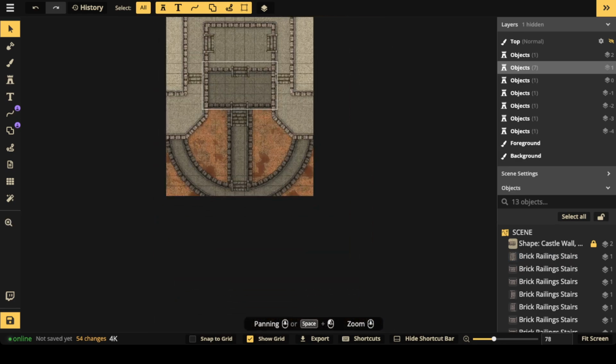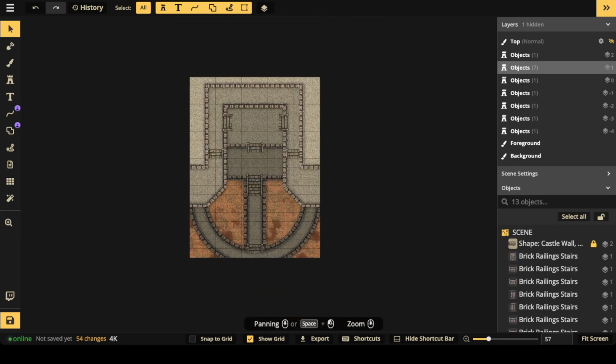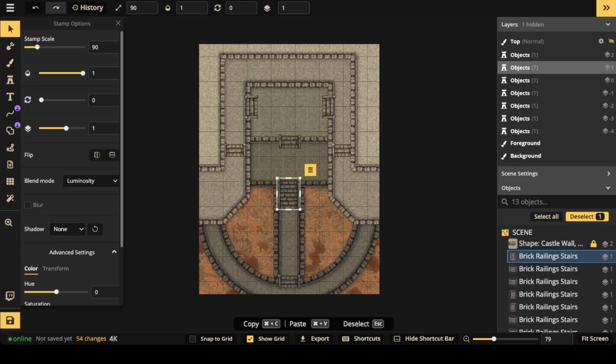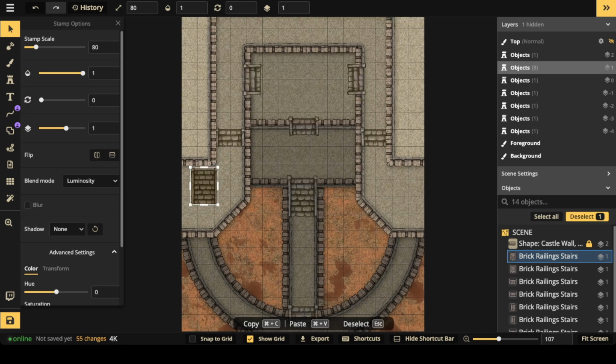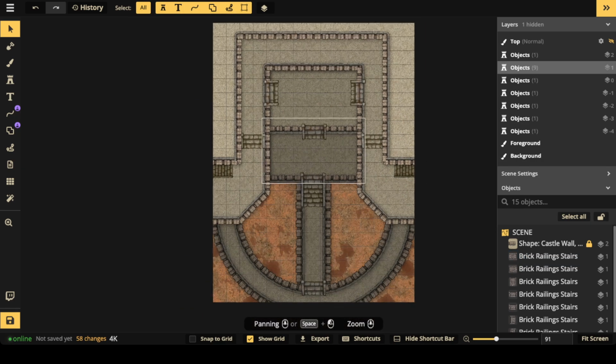Okay, let's take a step back and make sure that we have all the access points. Access has been put together. Let's also create just a couple more fun little staircases. So we'll put another staircase, just a thin little staircase here, copy, paste. Another one here. Not following the design perfectly.